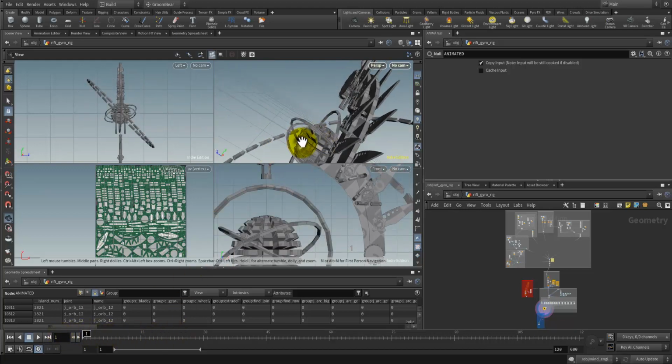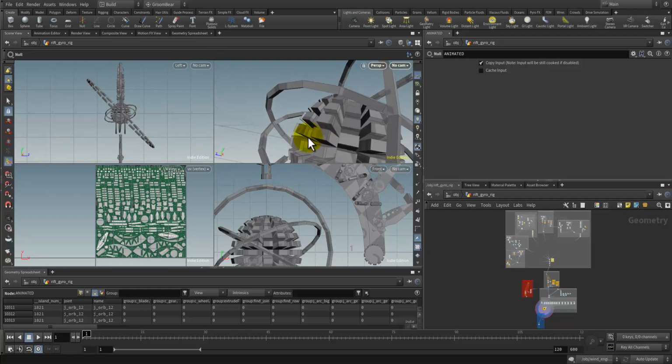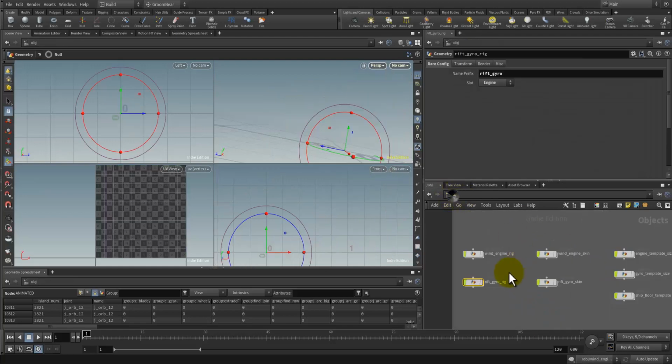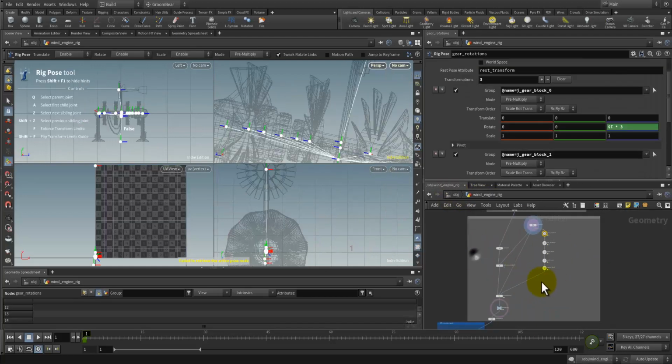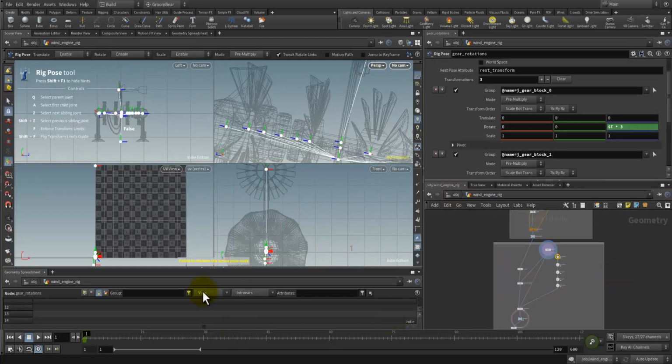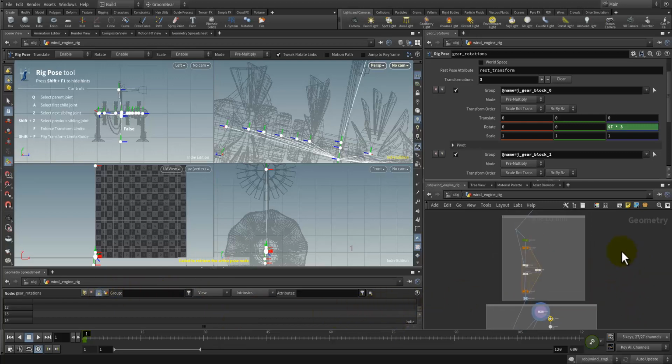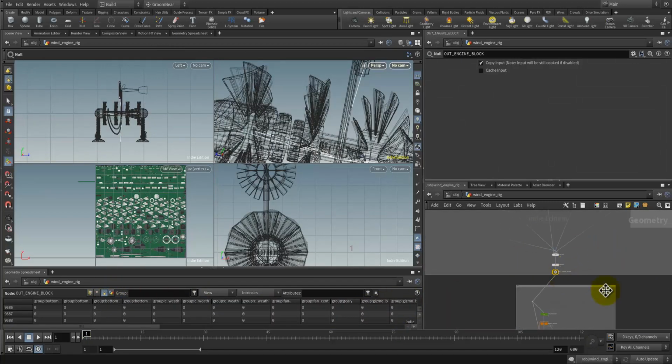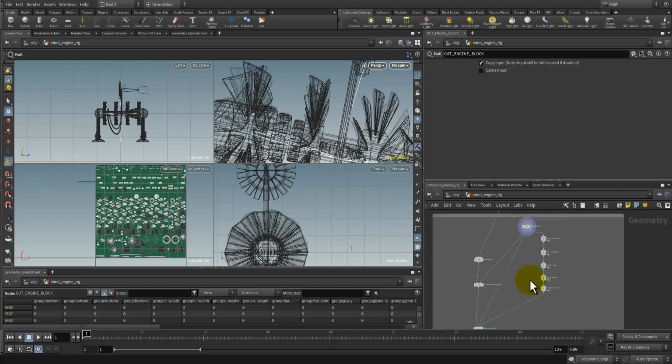That guy took a lot of work to get to work because we can't mess with the geo count. So there was a lot of things that we did to make sure that would work, because you can't change the number of polys once you get past this point. This is a demarcation point for final geo. And if you try and manipulate it down here, you're going to have a bad time.